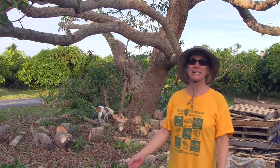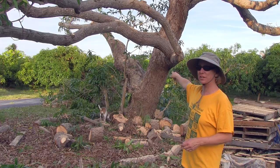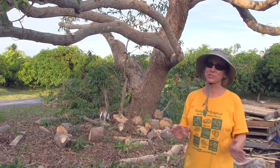Well, at 8 o'clock this morning, the tree trimmers arrived. They cut this tree very carefully so that, as you may remember, the low branch on the other side of the tree is all grafted. There are a lot of Julie and Juliet grafts on those lower branches, so no damage occurred to them with all this tree trimming. They were very careful.